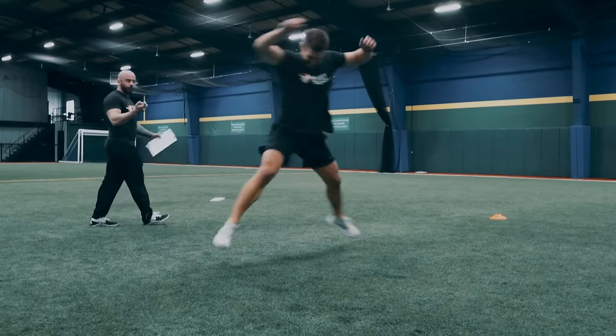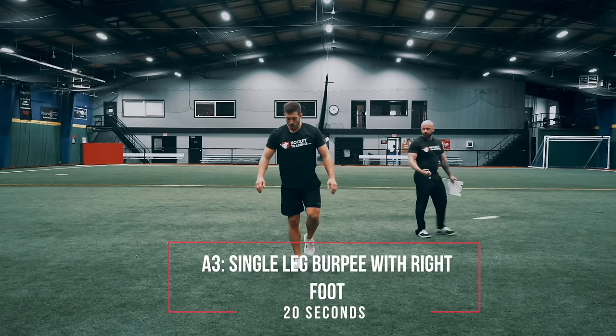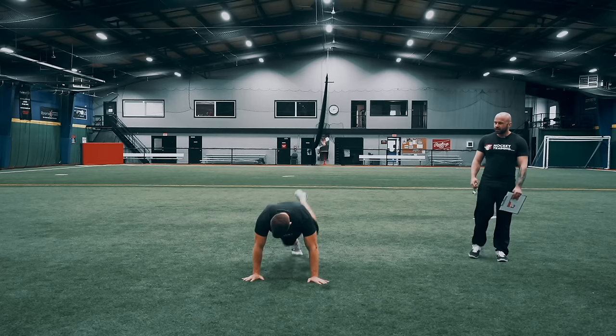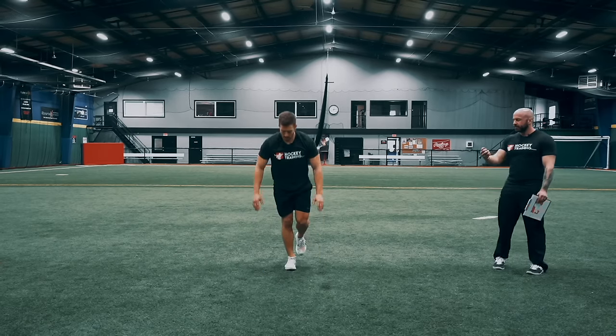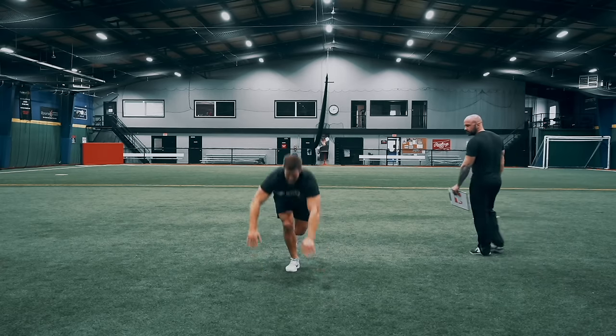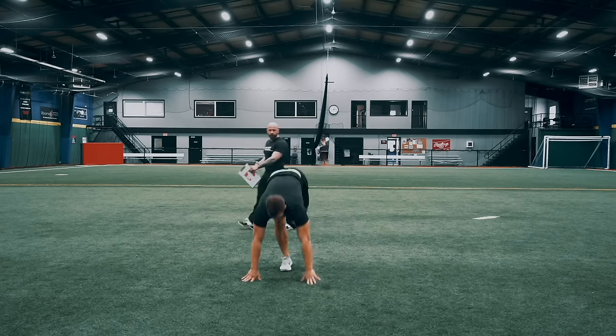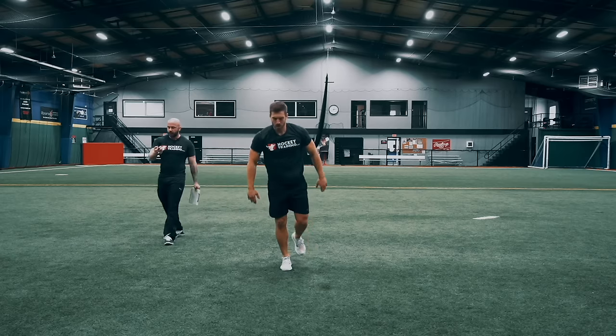Two and one. Now single leg burpees with the right foot to finish off the entire workout. Let's go. Get right into it. Keep making this thing happen. Come on, Kevin. Let's go strong. Keep him coming.